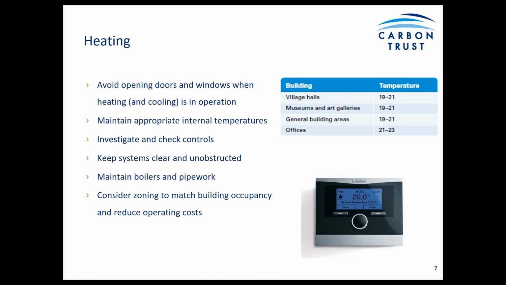And finally, on heating, consider zoning to match building occupancy and reduce operating costs. So some areas in maybe larger buildings might require different levels of heating. And a solution to this would be to create heating zones in the building where separate time and temperature controls can be installed.